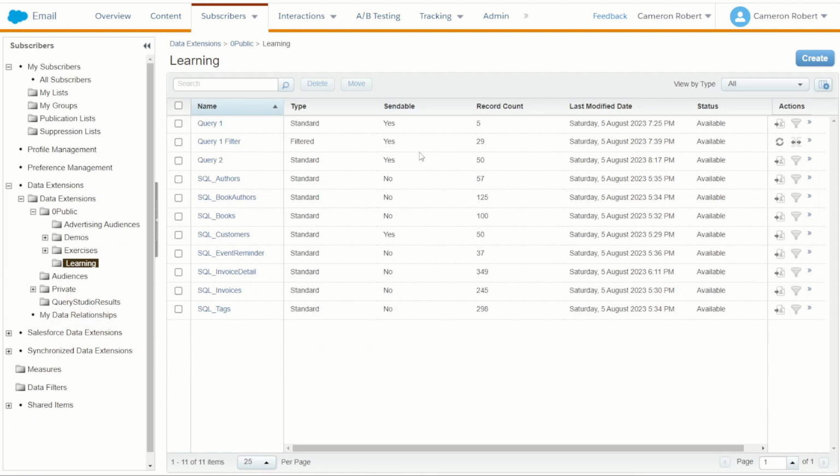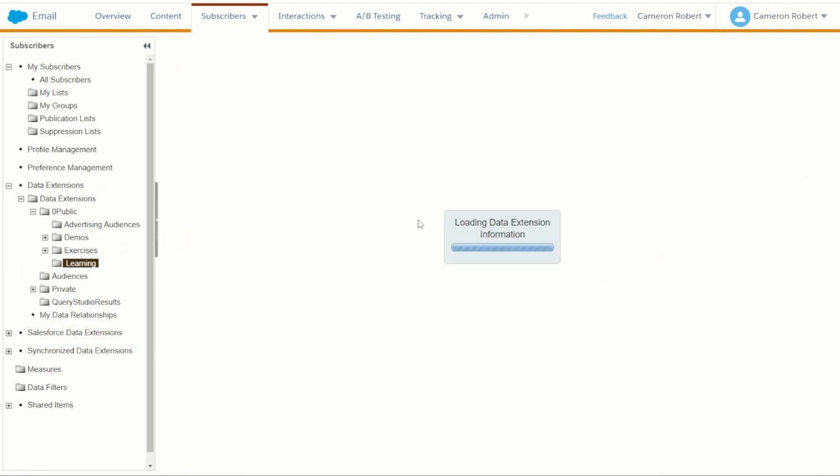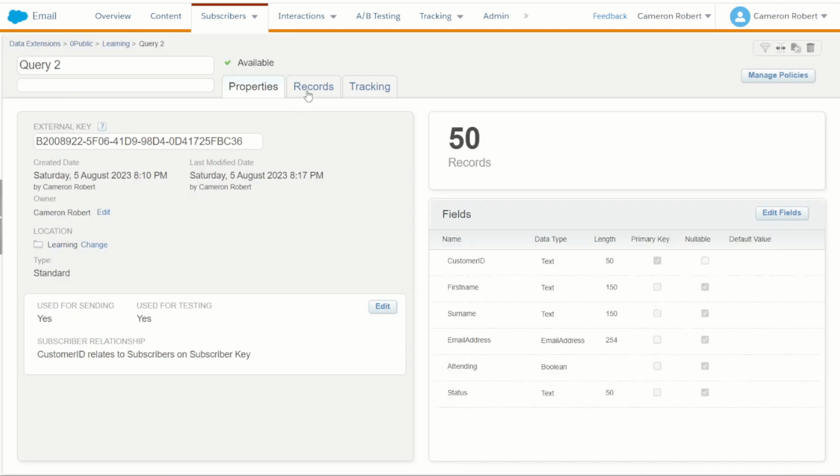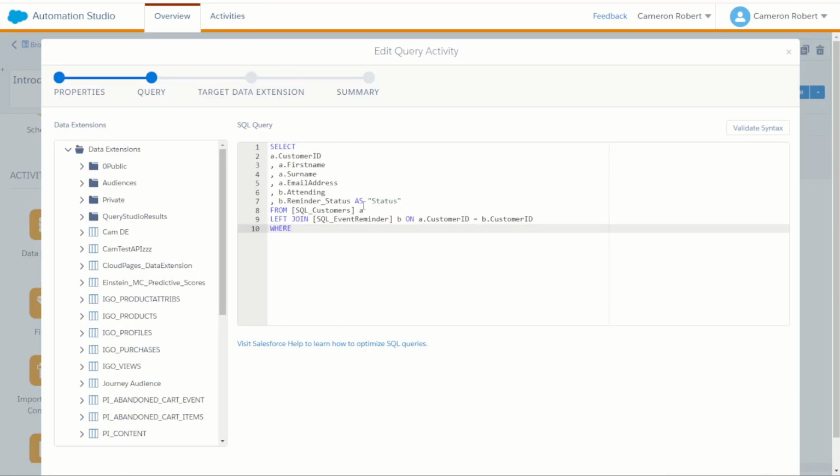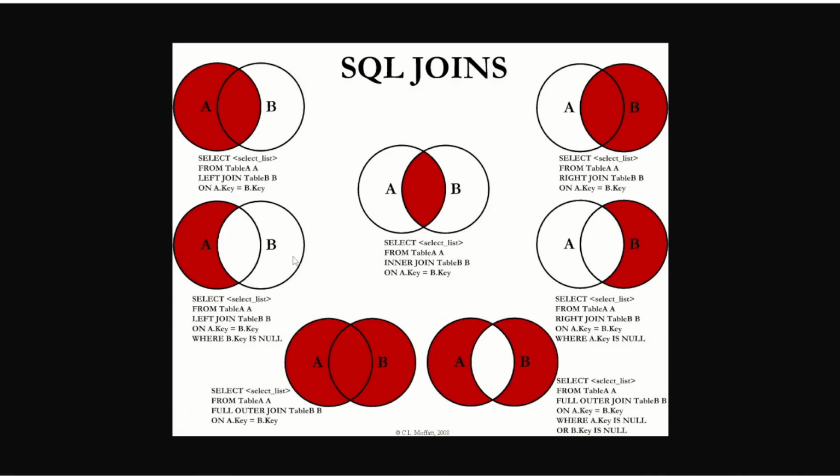So where what? Well, where, and what are we going to try and select? Well, from our data, we know that, we jump into our query 2, if the status column was empty, then they definitely weren't invited. But also, if they're not even in that data extension, they won't have a customer ID to look up on. So we could use the customer ID or the status. We can have some choices here, but for today I'll use the customer ID since that was what we used to join our data extension on. So effectively, we're going to be using our left join is null option, cutting away all the customers that did have an invite. We don't want people who are in both the customers and the invite. We want those who are in customers and not in the invite.